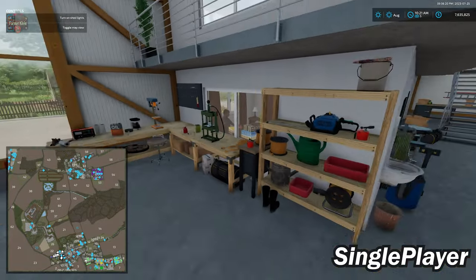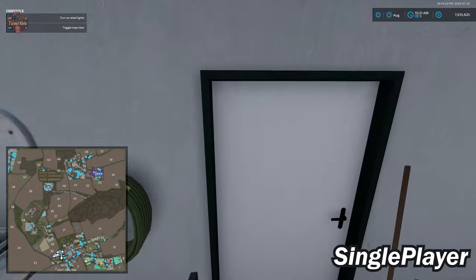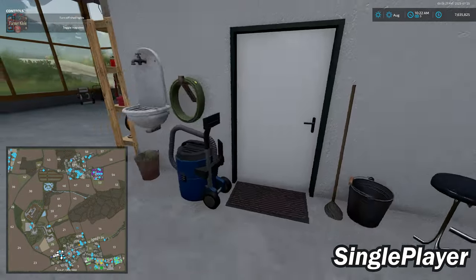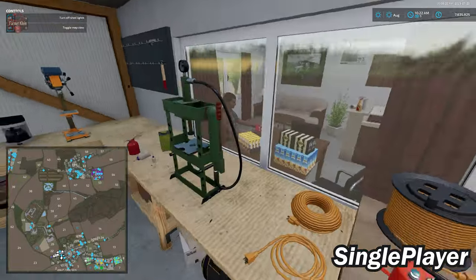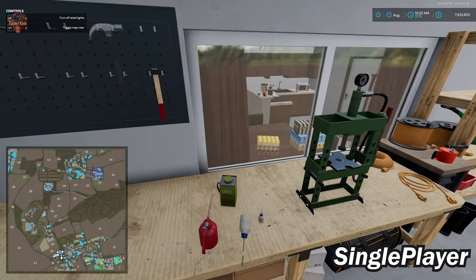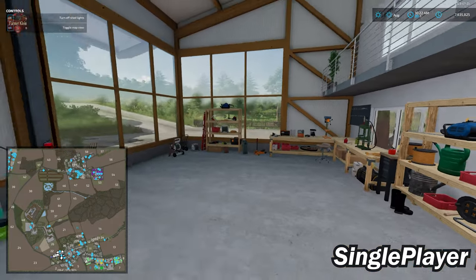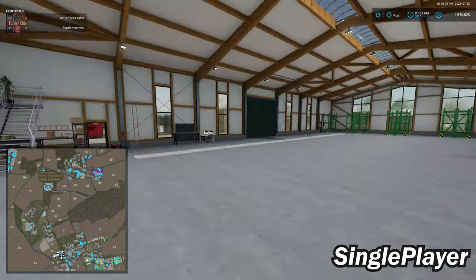Oh, there's a guy in there. Can we go inside? That's how I know it is all immaculately decorated. Because all of that stuff stays around. Even when you sell the building, right?